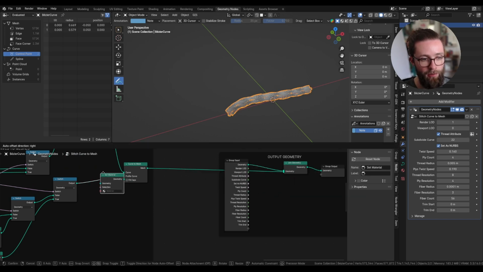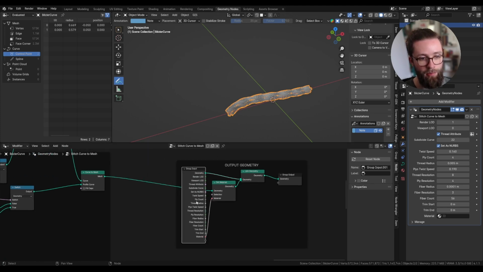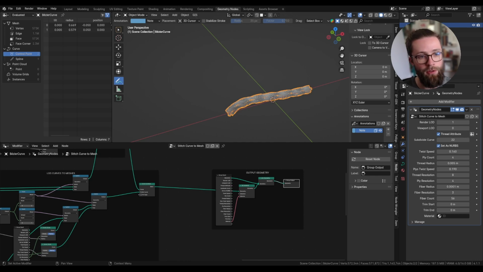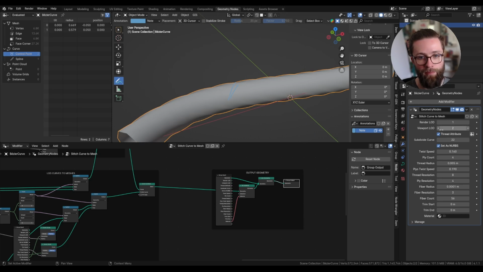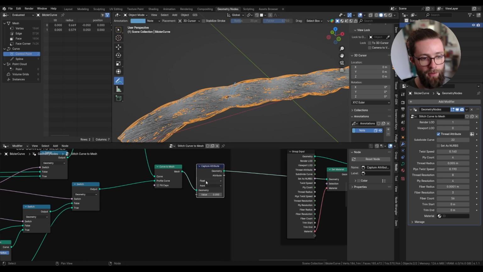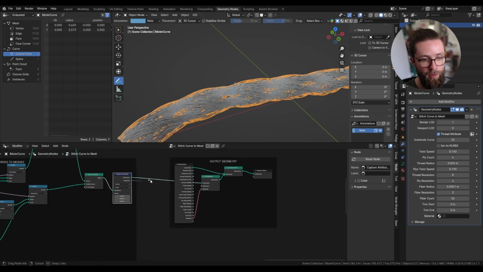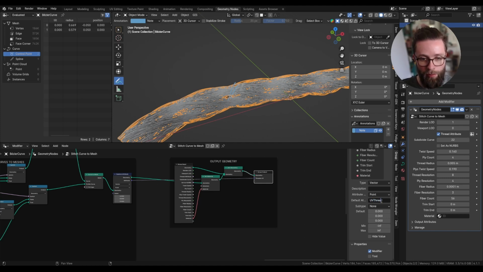So let's add a set material node on the data line from the curve to mesh and add this as a new input. And let's also set a custom UV map so we can properly shade our threads whatever the LOD level is. So for this, after the curve to mesh, we can add a capture attribute node set to vector and output this capture attribute to the group output, which I'm going to rename threads UV and set the default attribute to UV threads, which is going to be on domain face corner.